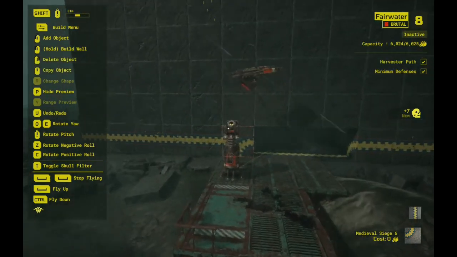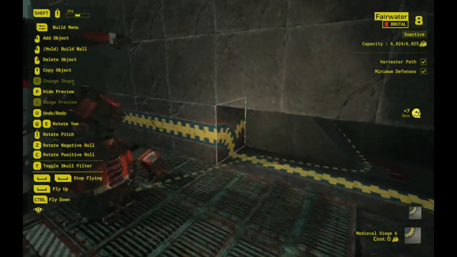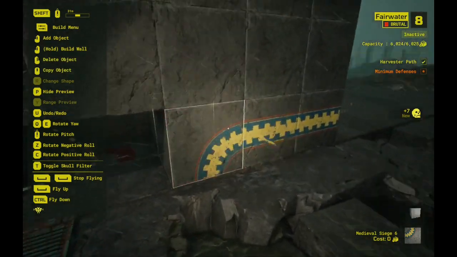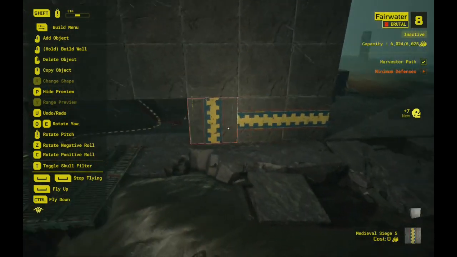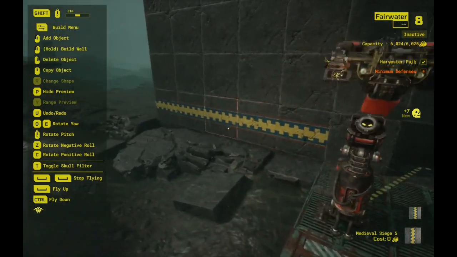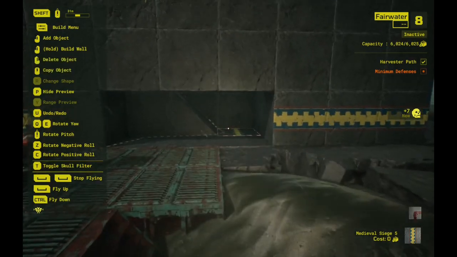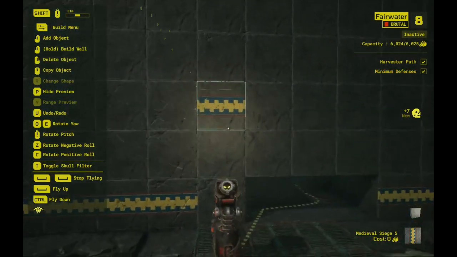Okay, so I'll need all 10. That makes things a little bit more complicated, but that's all right. I think we only need... we can actually leave these two, I think. We just need 4, I believe. 1, 2, 3, 4. And it needs to be from the center.